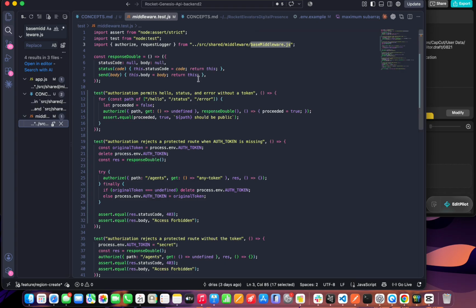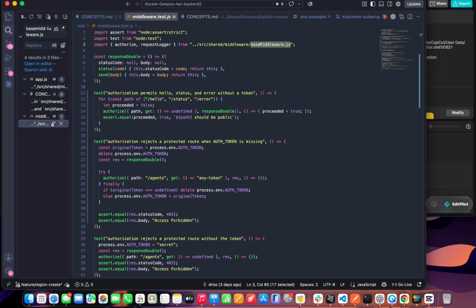All right. So I created a set containing hello, slash status, and slash error. When a request enters the middleware, it first checks whether the path is in that public route set. If it is, then the request will continue without authorization.